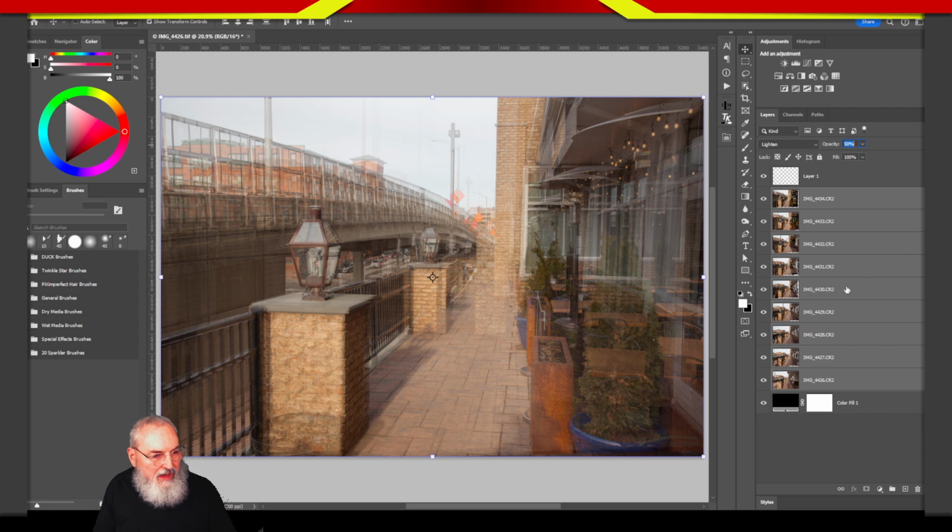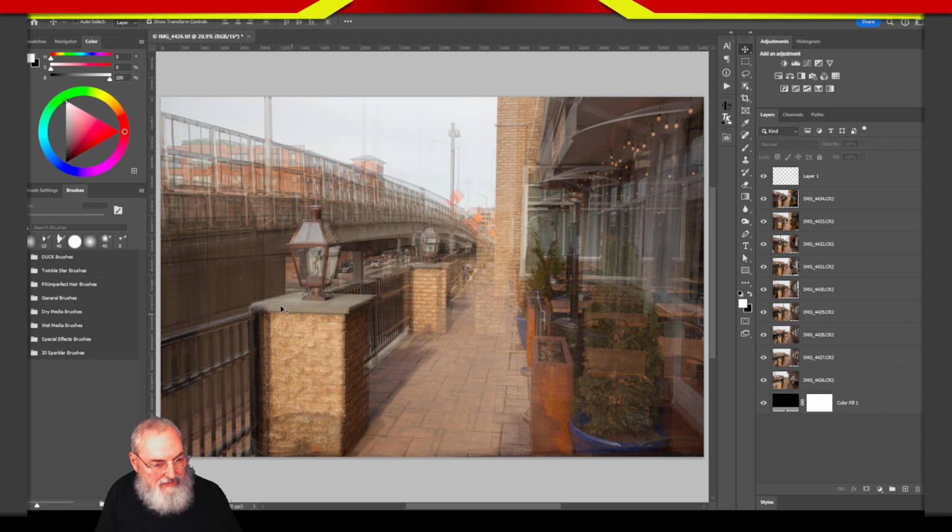And I settled on that 50%. I don't want to go too much, because then the upper layers start hiding the lower layers too much. And that was the end result that I got.